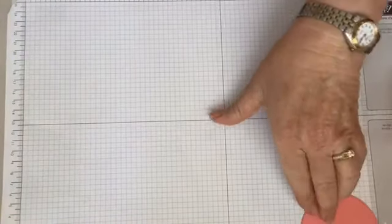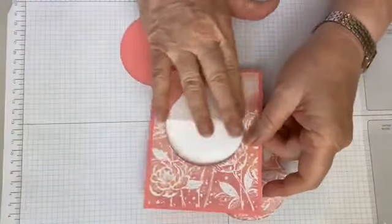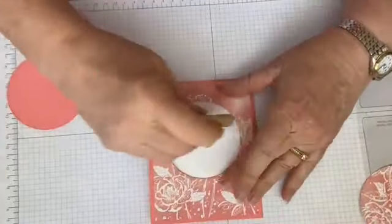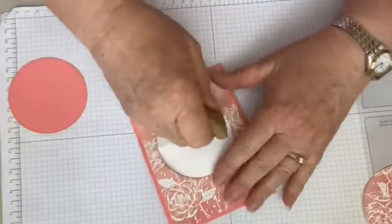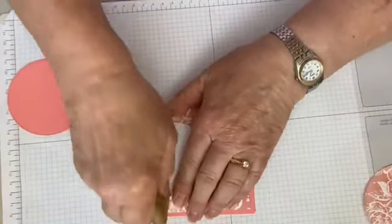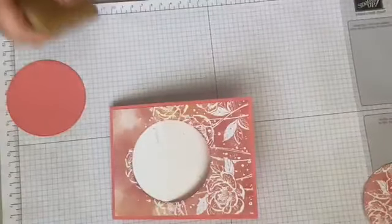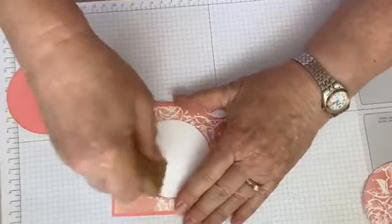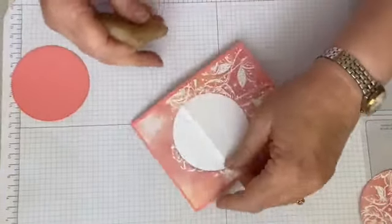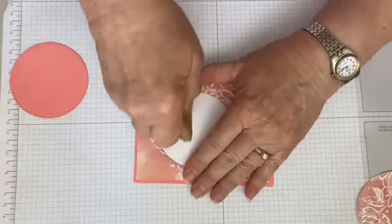Oh, look, I found it. Ha ha ha. All right, so now, I didn't find it. That's the one I just cut. I'm actually going to try to get that glue that I got on here off because we do not want it stuck on here. You know how our glue is when it dries? It is still kind of sticky. I really don't want it to be stuck to the top here.